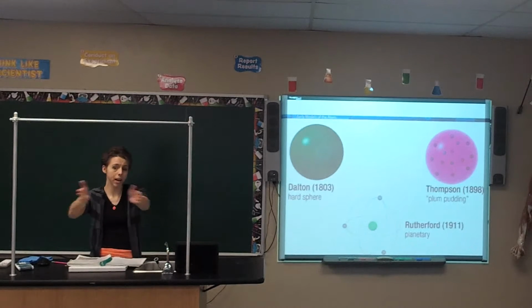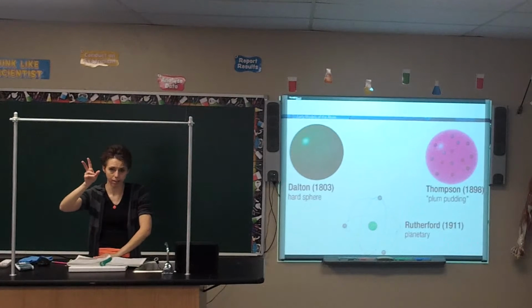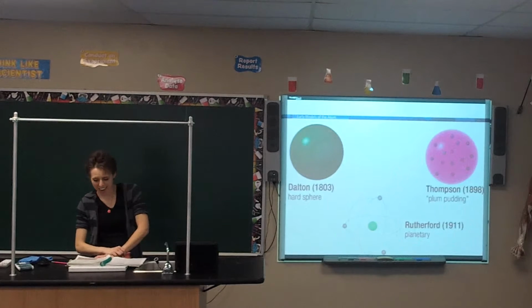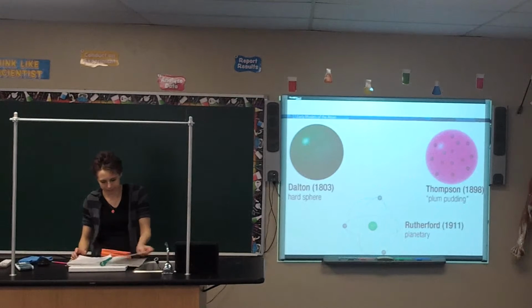Alright, what do you call just 2 atoms hooked up together? 2 or more. A molecule. What if it's 2 or more different atoms in particular? Compound. Let's see. What do you call a physical combination of elements and compounds? Mixture. What do you call a metal mixture in particular? An alloy. Alright, we talked about the chemical symbols already.